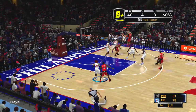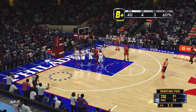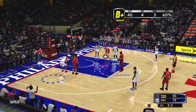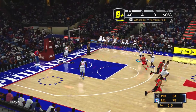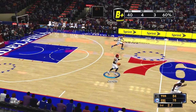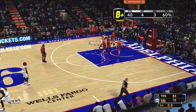Pass to Vasquez. They grab their own miss. Johnson. And count the basket. He is fouled, and he's going to the line for one more. Guys, he's actually indefatigable. He never gives in, never gives up on a play, and that's what it takes to be a great offensive rebounder. You've got to be relentless. Here's Anderson. And it's not going to go.